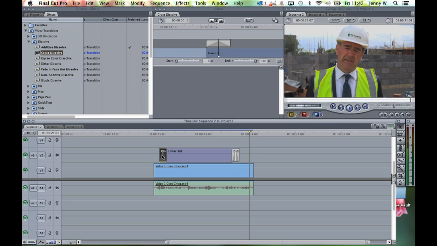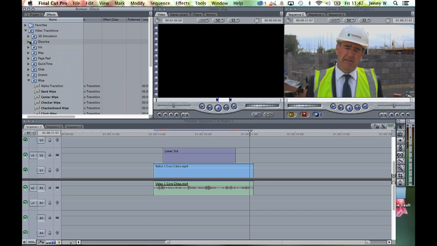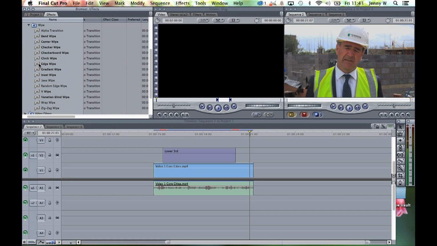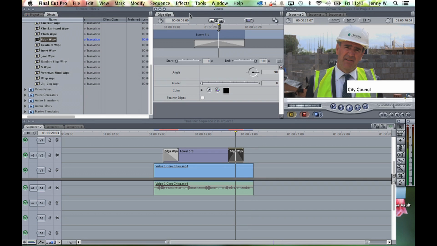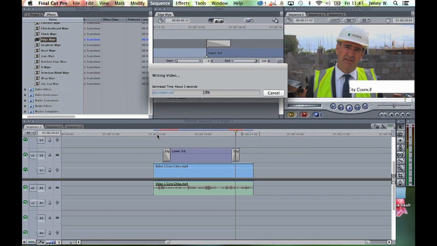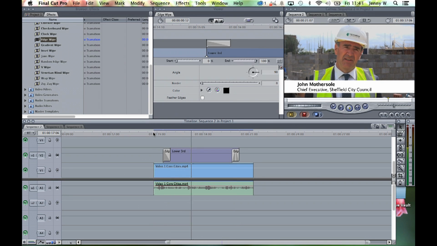You can also do this with an edge wipe, which I think also looks quite nice. So back in your effects tab, if you go to video transitions bin, and then it's in the wipe bin, and it's the edge wipe that you want. So if you drag in the edge wipe, again, you want to double click on it and make it somewhere between 6 and 12, depending on what you want it to look like. And then we need to render again so that it plays back. And then you can see it wipes on from the left and it wipes off towards the right at the end. So you can choose whichever you prefer.